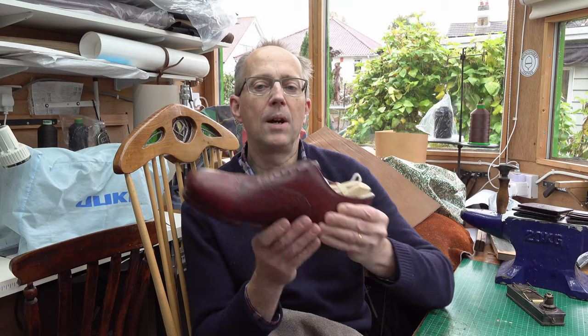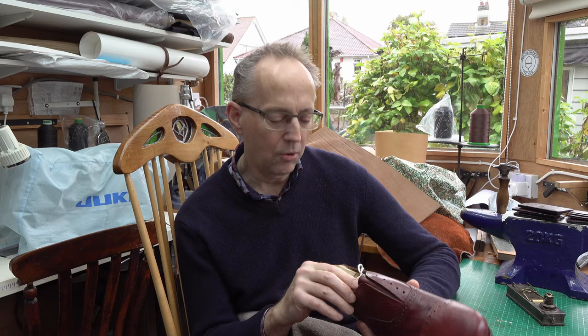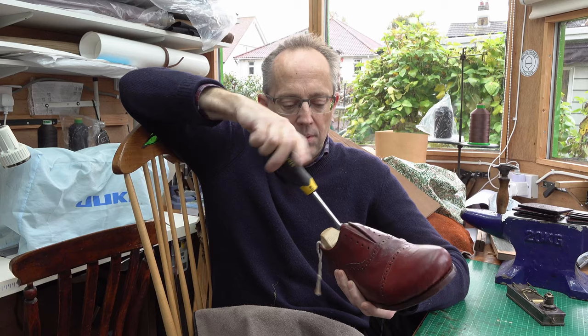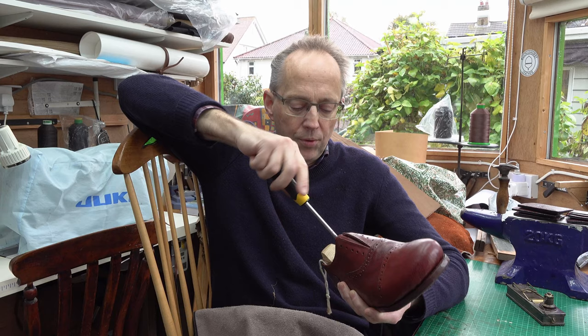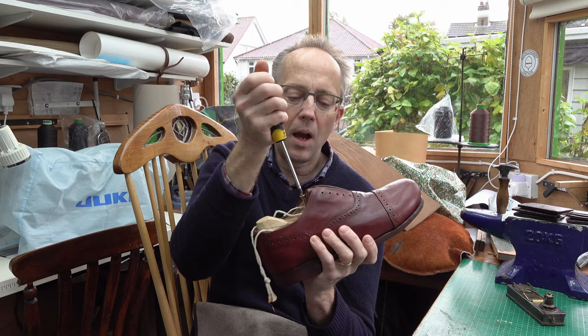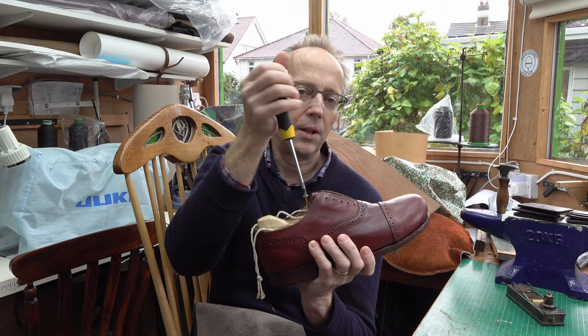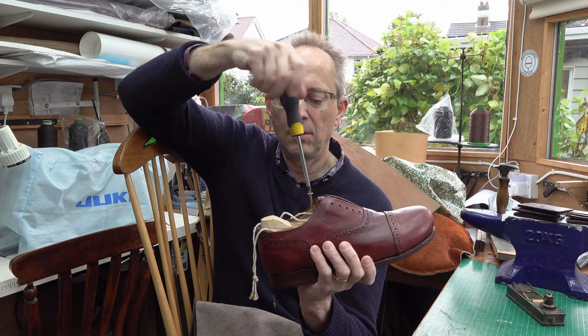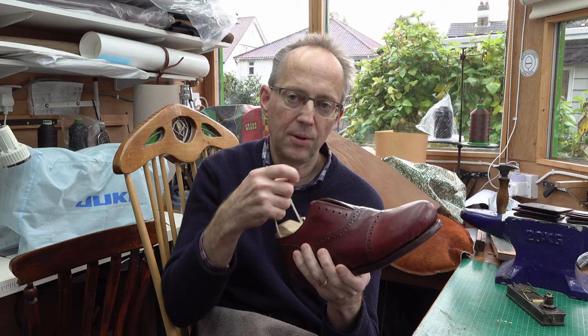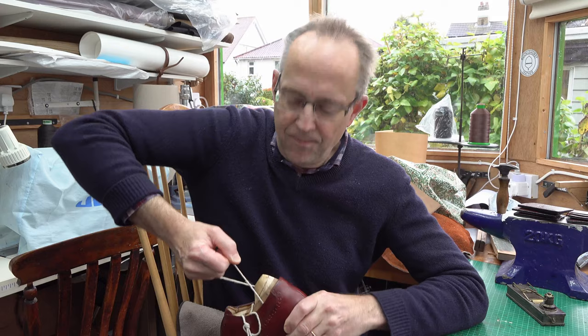Anyway, let's without further ado, I'm going to try and get the lasts out. I suspect I will struggle with this a bit. But if you recall, when I made these lasts, I put a big wood screw down the middle of them to join them together. Modern factory type lasts would have a hinge to help you extract them. I have also put string and a couple of drill holes into these wooden lasts. My sort of view, having made the shoes at the moment on the lasts, is I'm really pleased I made my own lasts because of the challenge of it. I don't think I'd overly recommend it to anyone who wants to get serious on the shoes because it gives you quite a few problems along the way — along the sole, along the top here — where I had to guess things. But yeah, so what I've got to do now is try and get them out.